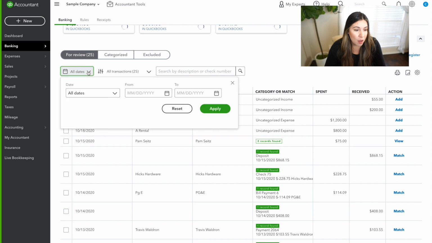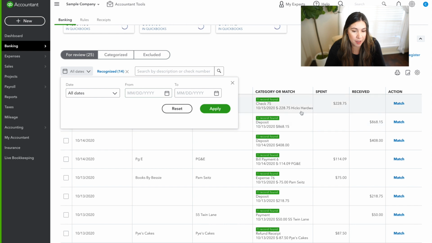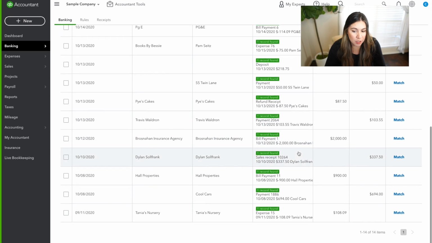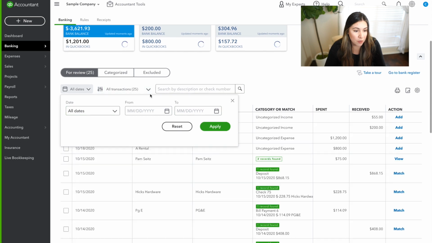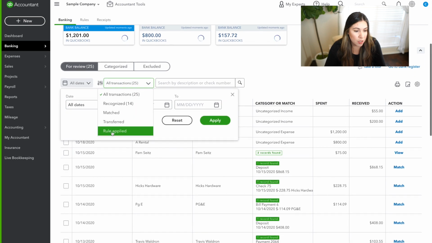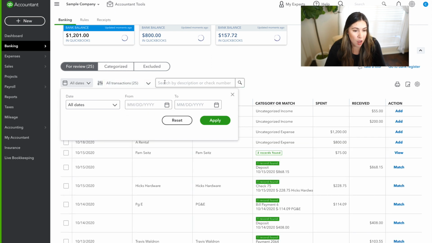So now we have the option here to filter by days. You can view transactions by certain criteria. So if you just want recognized transactions, you can click there and QBO will tell you everything that is a possible match. If you want transferred, if you want transactions that we have matched, it gives you different filtering options here.